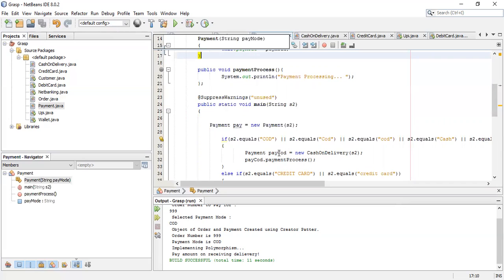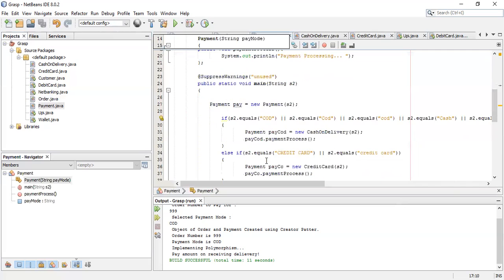So payCOD is the object to which we have assigned the payment process, and that defines the payment process for all the values for the payment mode.